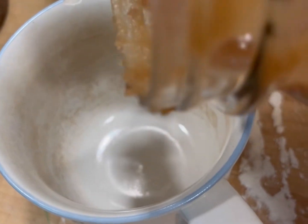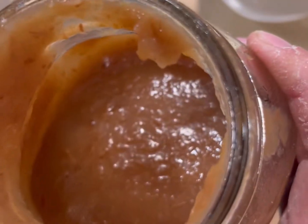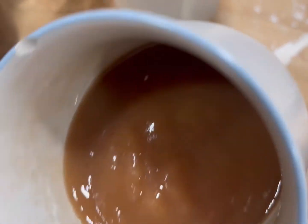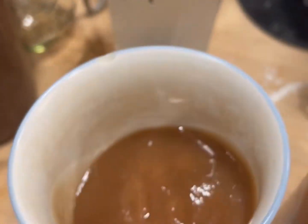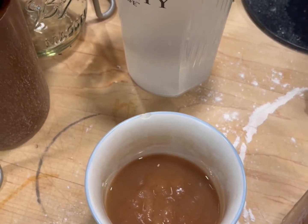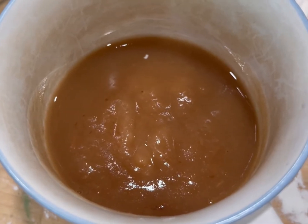Here is how our applesauce turned out. I apologize for not showing the grinding and jarring — I was just distracted and in a hurry. But that's what it looks like in the jar. You can see the skin bits; doesn't bother us a bit. It's nice and thick. My hands are covered with flour because I'm baking too. I'm out of bowls so — coffee mug applesauce! You can just drink it right out of the cup. It's really nice if you don't mind brown applesauce.